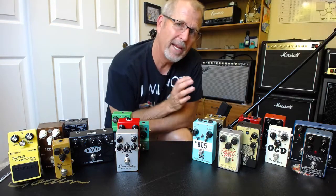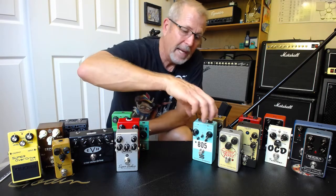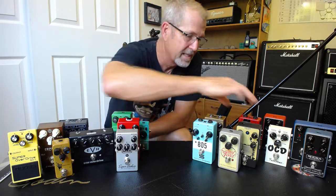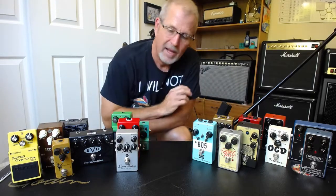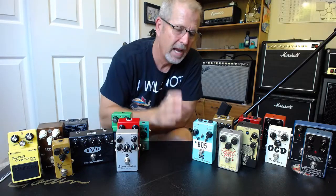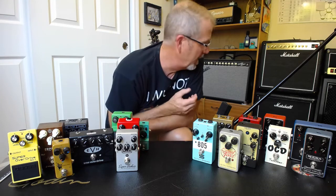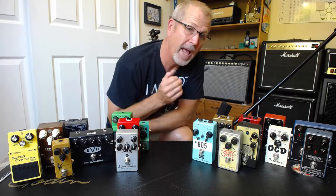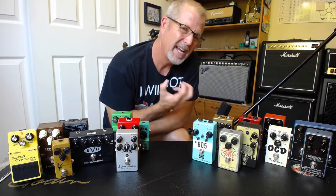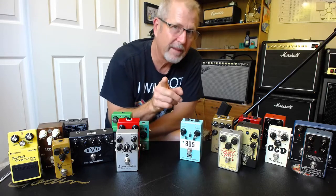Now we're working our way to the holy grail of overdrive pedals. But coming up next, we have a few fuzz type pedals. Now, a lot of these are more Fender type pedals. As we move our way up here, we're getting into pedals that work really well as bass cut pedals. They work great with high gain amps to tighten up a tone and make it more aggressive. This one, but we're not there yet, all right?